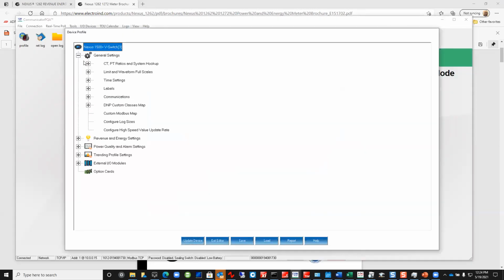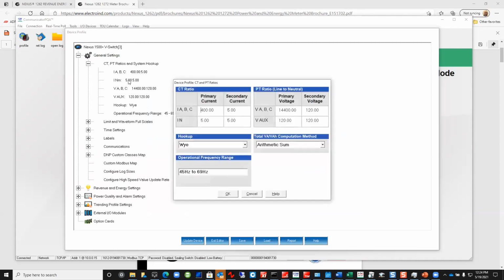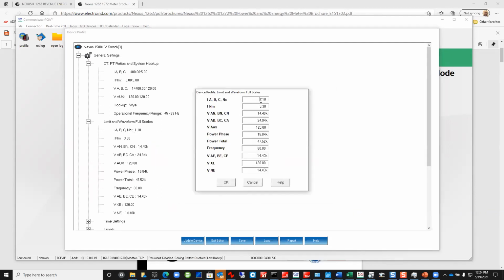I'm just going to go to the profile again with the 1500 plus. We take a look at the CTPT ratio, same thing, same choices. Here, 4-wire delta is 400 to 5 and 14,400 to 120, so I have a different ratio than the other one. The limits here are values that I put in, and I did the calculation.